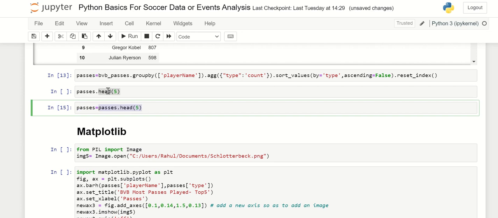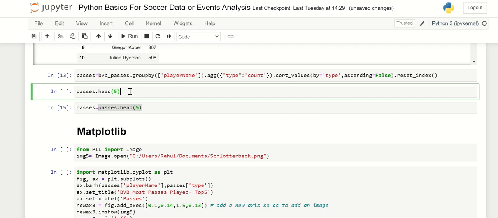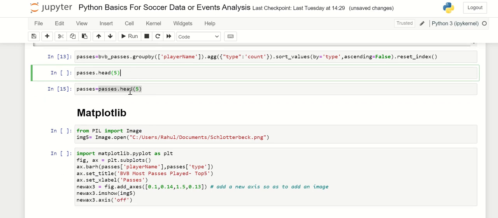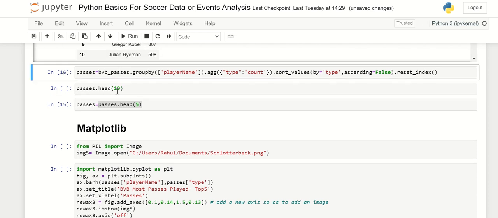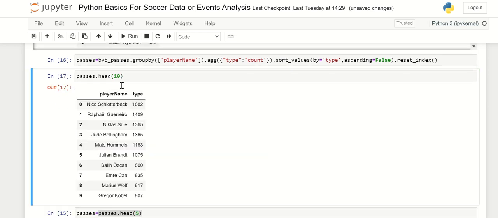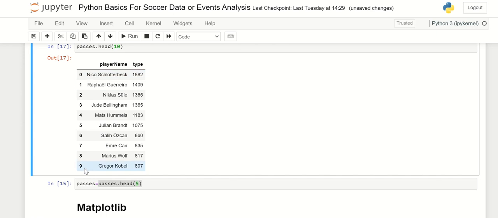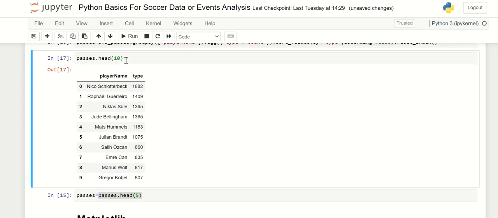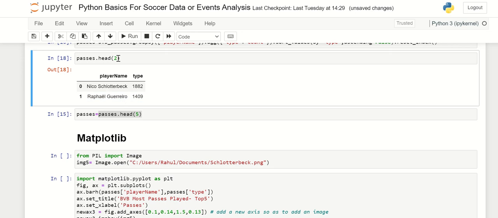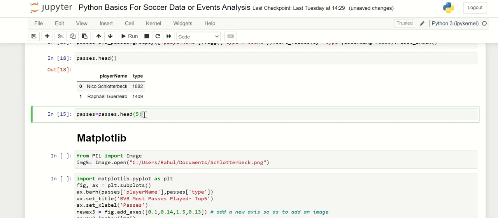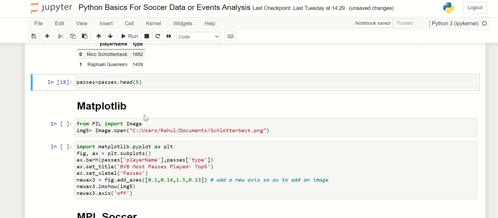Head is used to get the first 5 entries for any data frame, and you can give any number here. If I want the first 10 entries, I get entries 0 to 9. Only 2 entries, get 2, or 3, and so on and so forth. We'll see that's the first 5 entries.